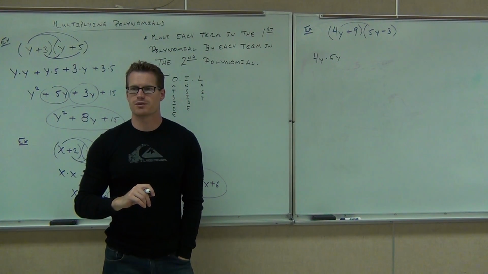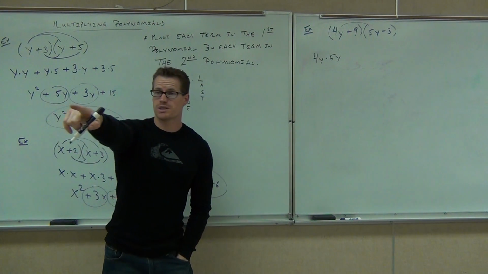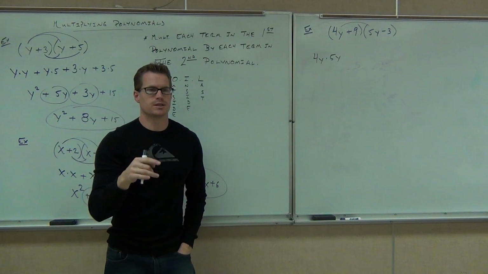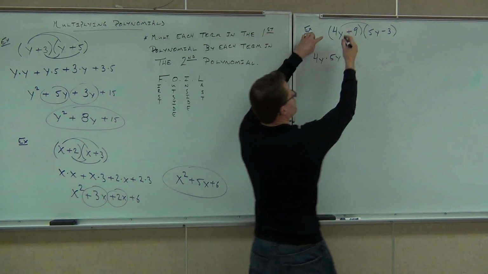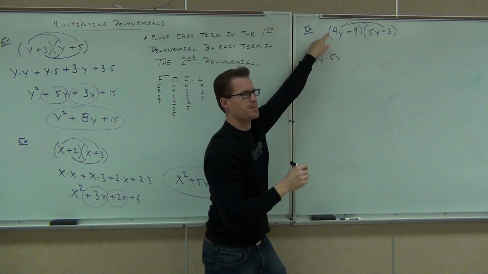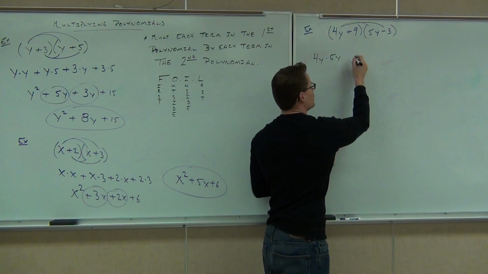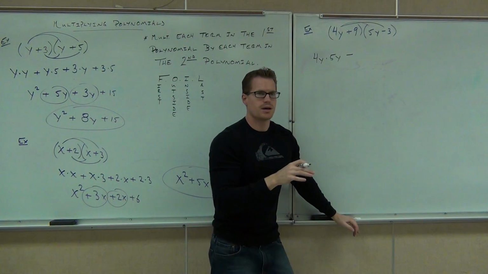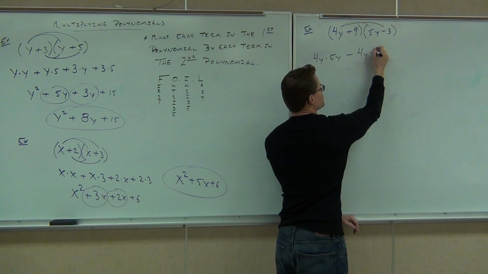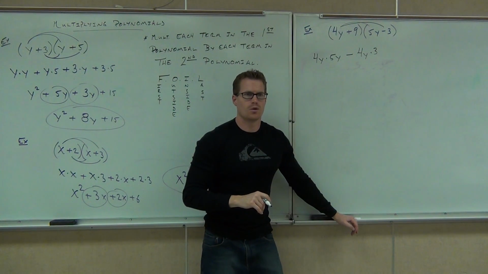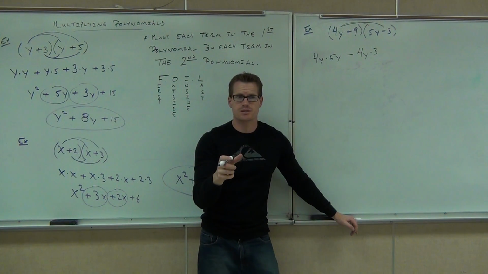Okay, watch carefully, please. What's the next couple terms I'm going to multiply? 4y and what was it? 3 or negative 3? Negative 3. Okay, so listen. Let those signs do the work for you. Here's what I'm talking about. If you got 4y times negative 3, a positive times a negative gives you a negative. So I'm going to write a minus. The next thing I'm going to write is just those 2 terms being multiplied. So I'm going to have the 4y times the 3. Why not negative 3? Because you already took care of it. I already used that sign. I already made it minus. That's where that sign is going.